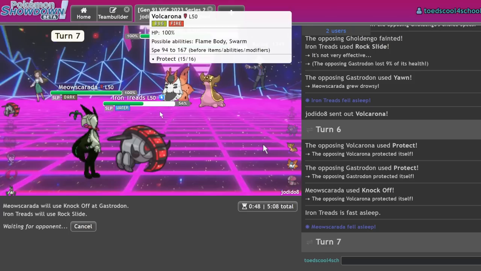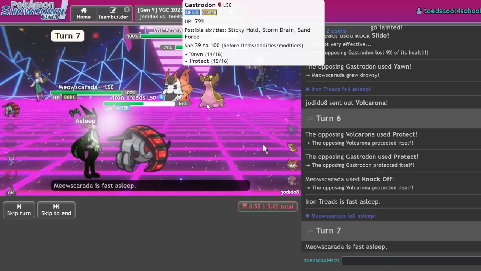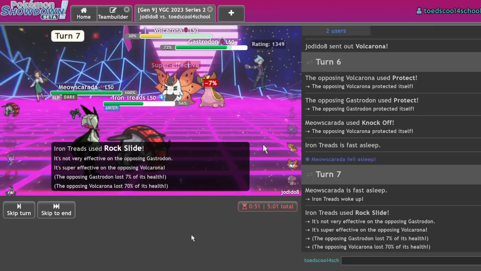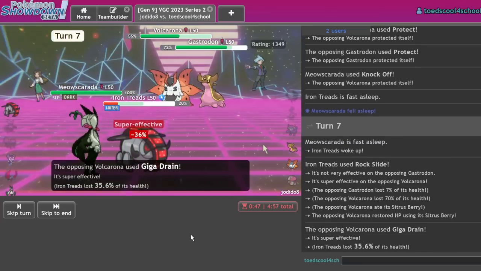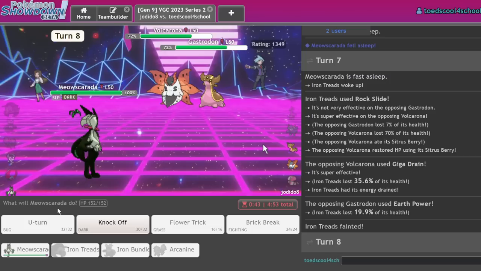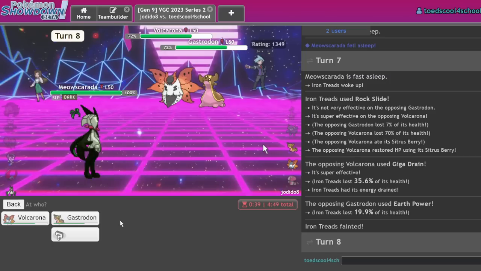Come on, wake up, Treads. Wake up. Wake up, Treads. Wake up! Alright, give me the one flinch we need to win. No? Okay, well that's pretty bad. Wait, we live Earth Power, right? No. Alright, let's consider our options. Crit the Knockoff.